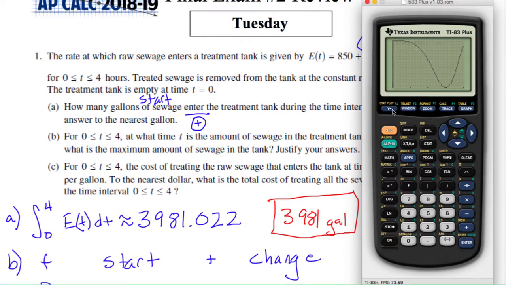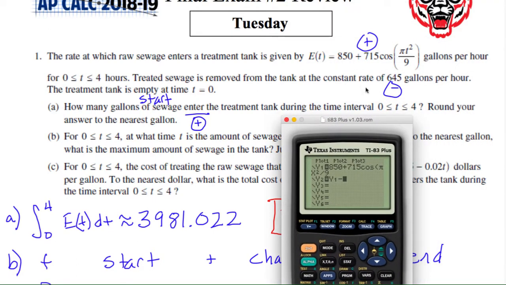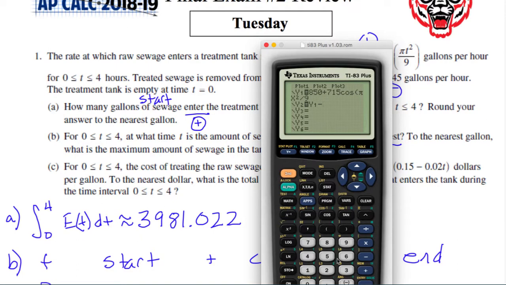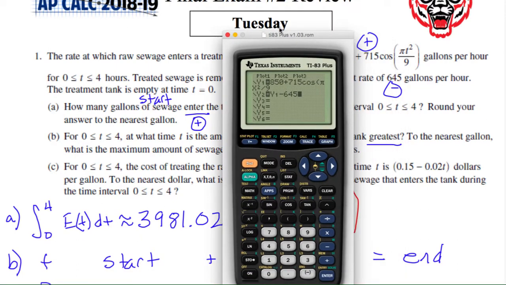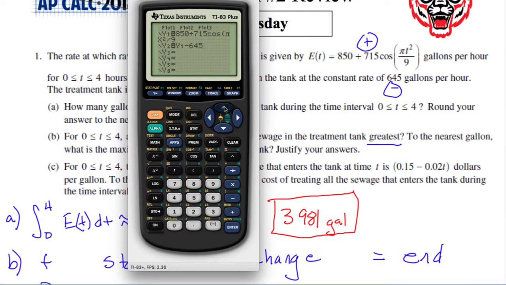Thank you. Are you supposed to graph them, like, subtracted from each other? Yeah, I'm just going to graph them all in. No, you're right. I should do it as a second graph. So I'm going to say Y2 is going to be Y1 minus that thing. So I'm going to say var is right, enter 1, Y1 minus, and it's constantly removing 645, minus 645. So now Y2 represents the graph of the change, not just of the entering. So I'm going to hit zoom 0 again, wait for that to graph.